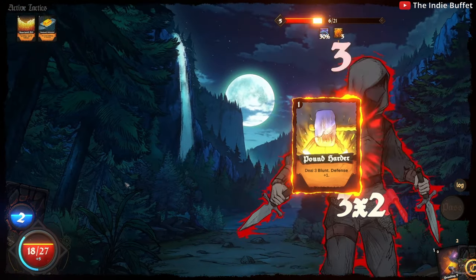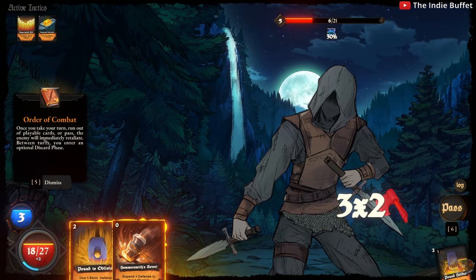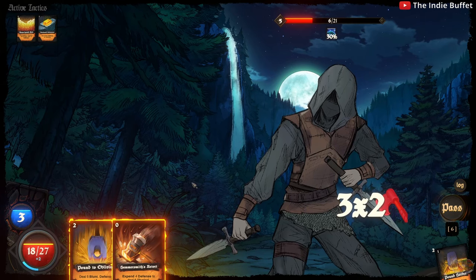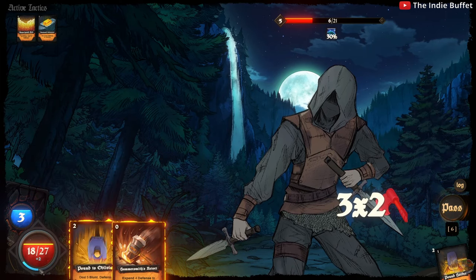And then I do 3 blunt. Order combat. Once you take your turn, run out of playable cards or pass, the enemy will immediately retaliate. Between turns, you enter an optional discard phase. But I have 2 defense? Yeah, I have 2 defense. Oh, yeah, 2 defense right there.